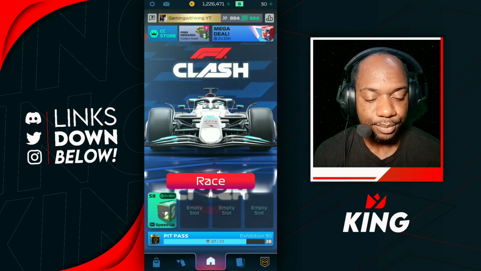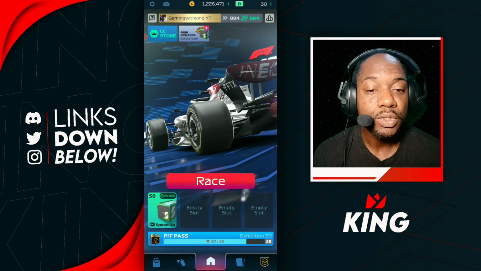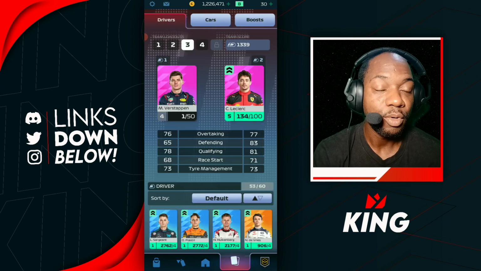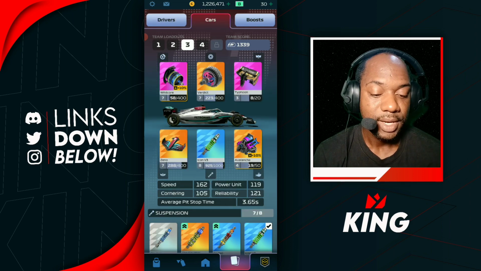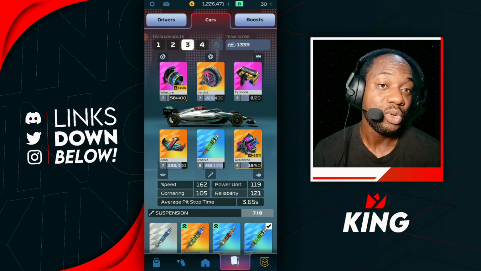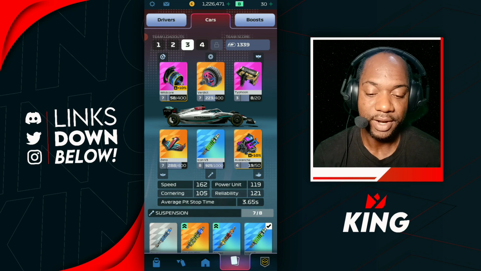Now, in duels you can use various setups. You could go for fast pit time, high cornering, max speed, max reliability, high power unit, whatever you want in duels. Whatever you want to do in duels, you do it, because you're just racing against your rival. So it's who has the best setup.